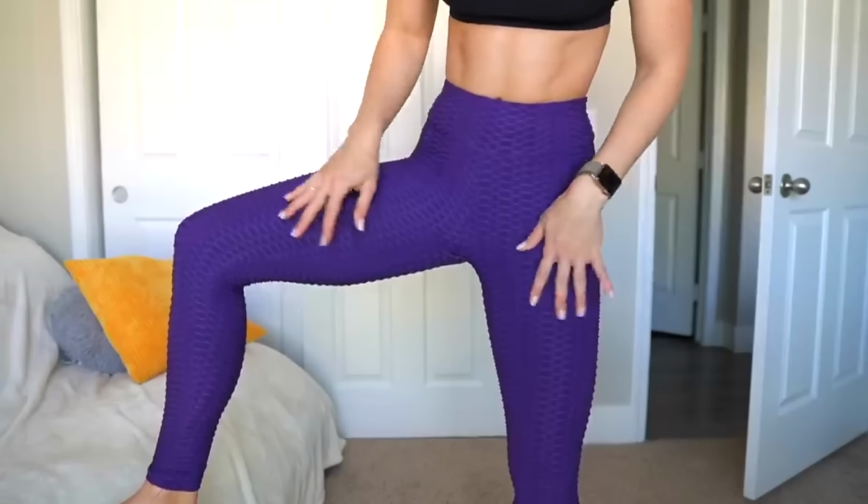Today we're reviewing a bunch of viral TikTok leggings, and it has been 2 years since I've reviewed viral TikTok leggings. And I have to say, TikTok, we've come a long way in the leggings that are going viral. If you guys remember, the OG viral TikTok leggings were those awful scrunch fishnet leggings, or the awful textured ones. And listen, I can be a little on the wild side with my legging choices sometimes, I can. And I just couldn't get behind those. They were also just cheaply made and not good. So I'm feeling like today we have some better ones.